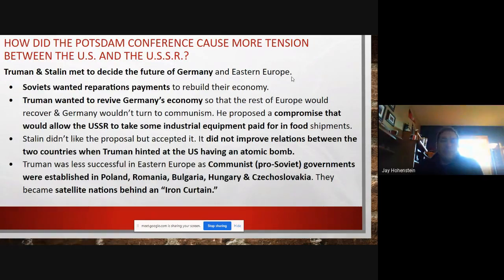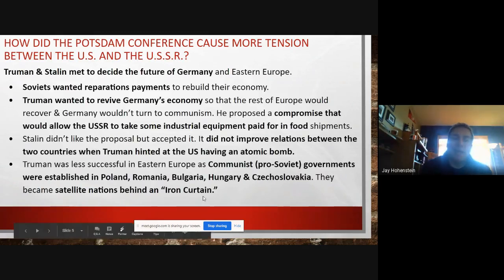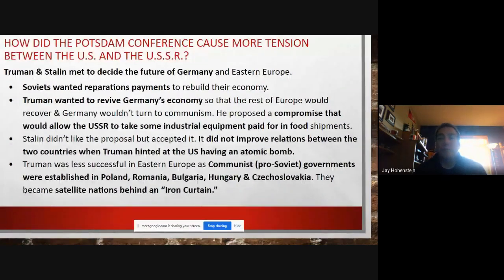As we take a look at East and West Europe then, and as you take a look at this slide, keep in mind what Russia wants. Russia hates the idea of being attacked in the future, so they're going to drop what becomes known as the Iron Curtain over Eastern Europe. They're going to claim that they're doing democratic elections. They're not. And Harry Truman is going to realize that when we were dealing with Germany before World War II, we engaged in appeasement where we tried to give Germany what they wanted in the hopes that they would calm down. We discovered, though, that being appeasing to a dictatorship means that they're going to take advantage of that.